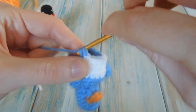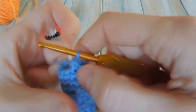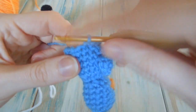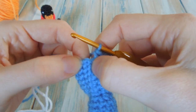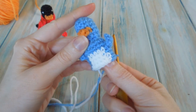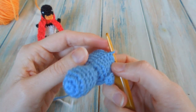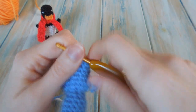Next stitch, one, two, three, and then four, the last one. There's our fake stitch, there's our chain one, slip stitch in your chain one to finish. Okay, so it looks a bit like that. You might do a neater job than me when changing over to your white. And then we're going to move on to round 15, which is nearly at the end.